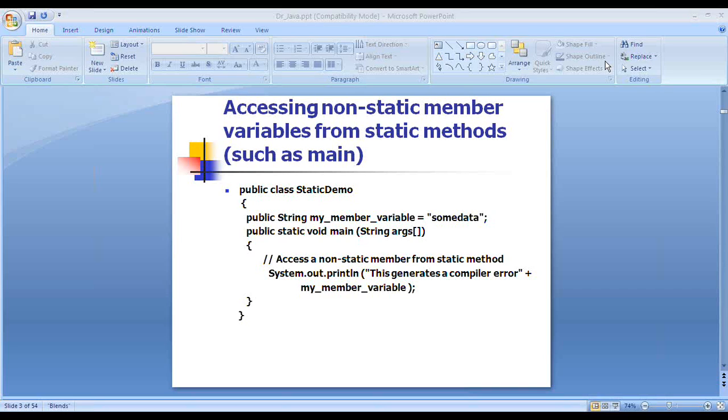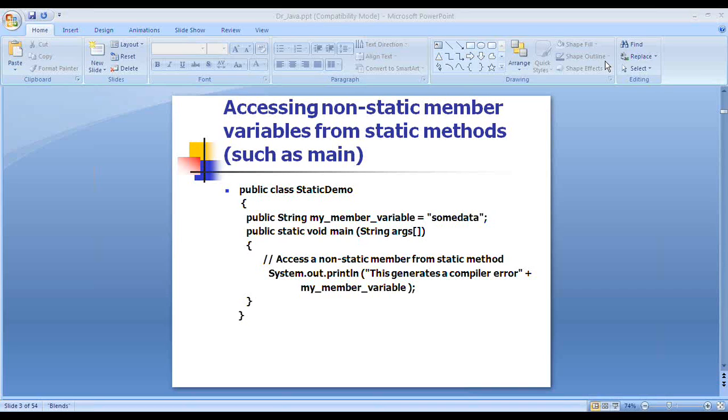Whenever we are comparing two objects, sometimes we make mistakes. Instead of using double equal to, we use the dot equals method. We have to understand that the dot equals method only compares the contents of the two objects. Suppose we are using string comparison. We can use the dot equals method instead of double equal to, because double equal to will compare both the content and the addresses. So whenever we are comparing two objects, we use double equal to, and whenever we are comparing two strings, we use dot equals. So this is the thumb rule.